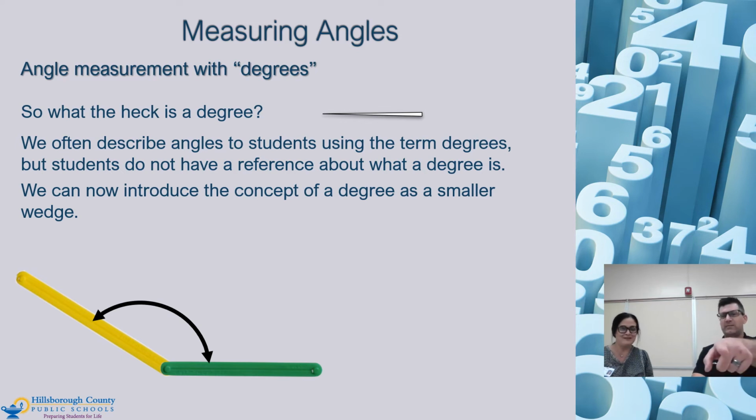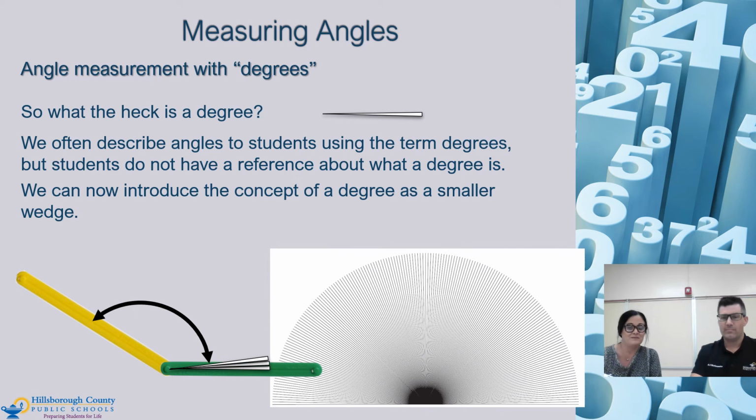So Emily, I'm giving you this one wedge here. Can you go ahead and measure that angle using that wedge? I could, but I don't think that's the most efficient and effective way to measure. We could just fill in all those tiny little degree wedges, right? Yes. And you can ask students to do that. Give them that little tiny wedge. They're going to get frustrated. But harken back to, hey, remember you made a tool called a protractor with our wedges? You can do the same thing with our degrees.